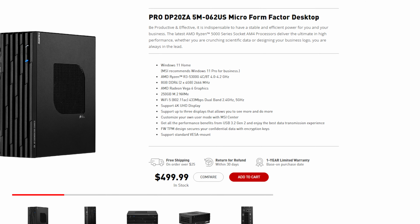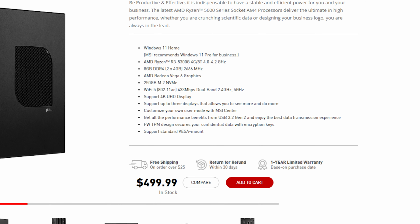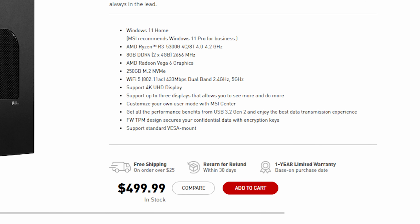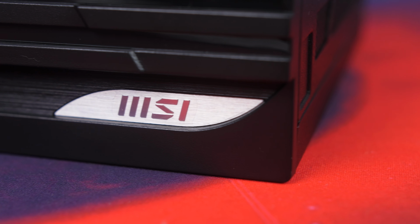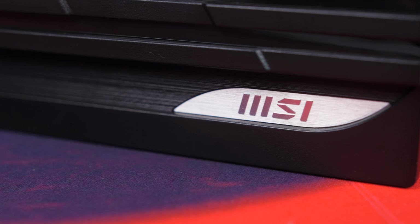Now, this is the most affordable option at $500, where you get the Ryzen 5 5300G APU. So it does have a CPU and a GPU built into one. Currently it is an OEM CPU only, so you can't necessarily buy it separately, but it still has 4 cores and 8 threads, just enough, and it boosts up to 4.2 gigahertz. Also, you do have the Vega 6 graphics included with these as well.